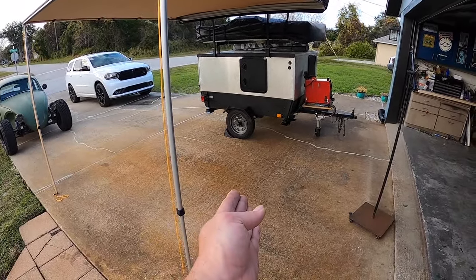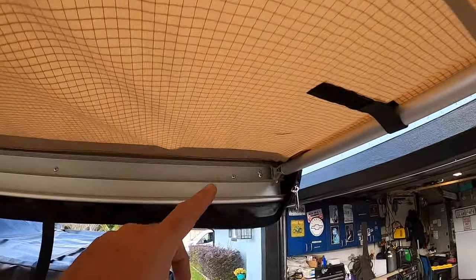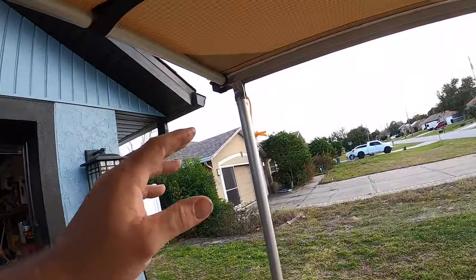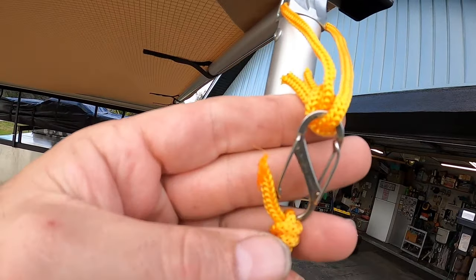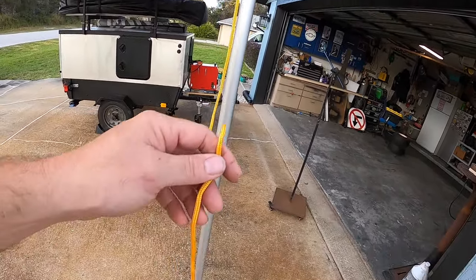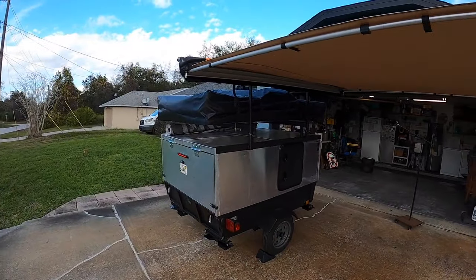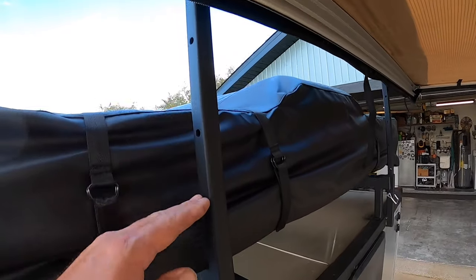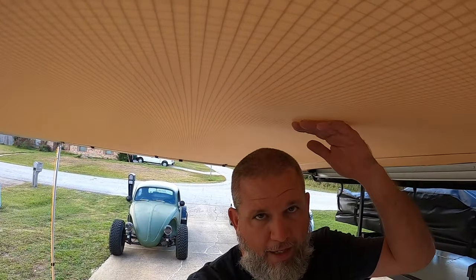Not bad, especially for one person — definitely a little easier with two, but one person can manage. What I did is tilt the legs way in so I could go up front and get them set. The legs stow up into the front cabinet and the lower legs stow in the lower section. It does come with guy ropes — I put S-hooks on so I can keep the ropes off if I don't want them. I also realized I didn't need so many holes because if I drop it all the way down I can't access the rooftop tent to unstrap it. But I can stand in here just fine — not bad, I'll take it.